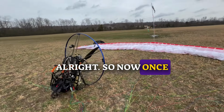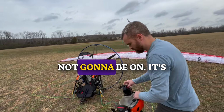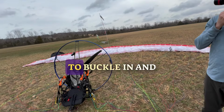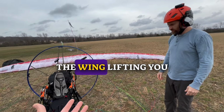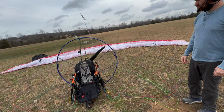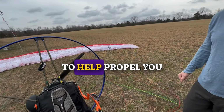All right, so now once we know that we are ready to go, we're going to do some taxiing with this, but the motor is not going to be running. However, we will have the motor on our back, off, so you can feel what it feels like to buckle in. And when you make that first inflation, you'll be able to feel the wing lifting you up, right? If the wind was heavier, we could have set this around the other side and got it set up for a reverse inflation. I think the wind is good enough that we can do a forward inflation, especially since you have the weight of the motor on your back to help propel you forward.